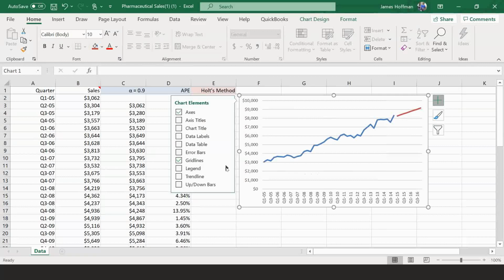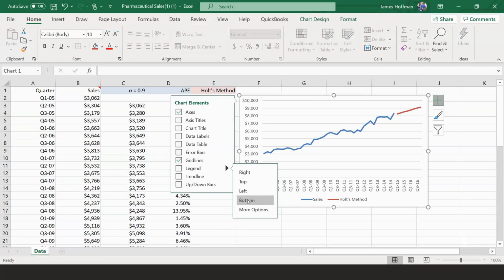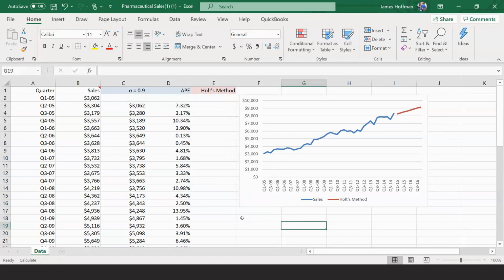You hit that arrow, and I usually like the one on the bottom, but it's really up to you. So I chose the legend and then the bottom option.